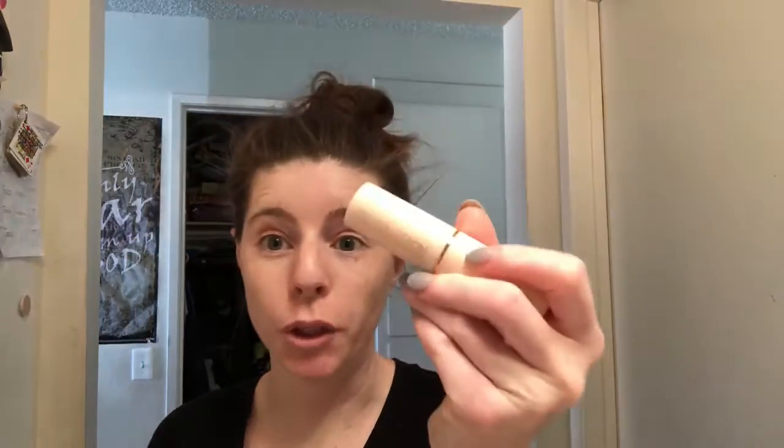I mean, I've never done a thing like this, so this is new for me. So we're just gonna do it. Half of my face, this half is going to be the name brand, and then the other half is going to be the drugstore. This is actually a foundation stick. They did not have liquid foundation, and this is actually Makeup Revolution. They just came out with this foundation stick, and then their Conceal and Define concealers.